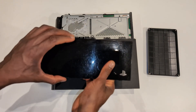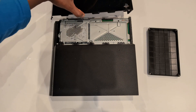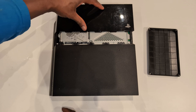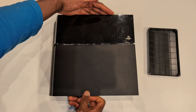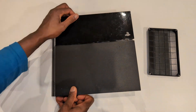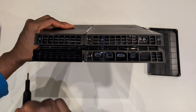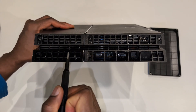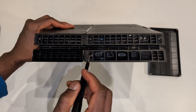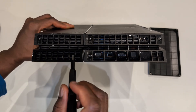I'm going to put the cover back on now. You cannot simply slap it on - you need to go to the very edge because there's a section that blocks you. Slide it on from the edge and when you get to the end, hold the other end of the PS4 and push so it clicks in place. Next we're going to remove the bottom of the PlayStation. There's a screw here, one here, and one over here to remove the bottom only.